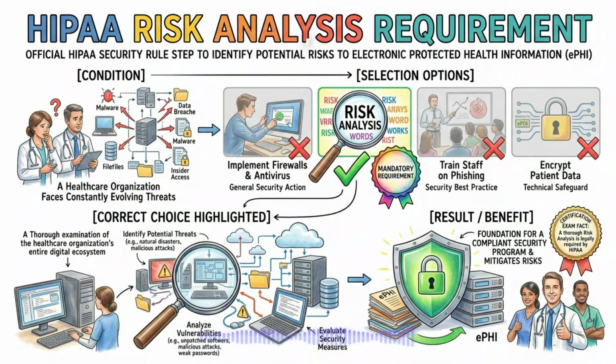Welcome to the third section of our course, focusing on environmental assessment and risk management. In this lesson, you will learn the exact steps required to identify, analyze, and manage the security risks facing healthcare organizations today. This topic is absolutely essential, because conducting a thorough risk analysis is not just a best practice. It is a strict legal requirement under the HIPAA security rule and the cornerstone of any compliant security program.